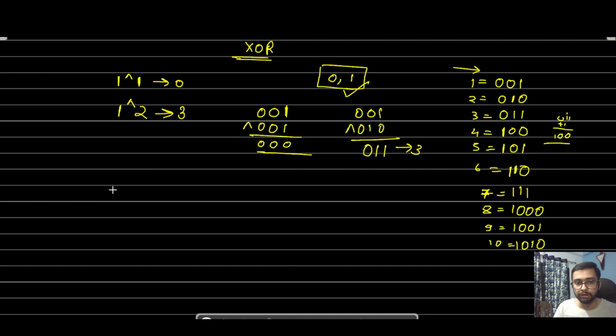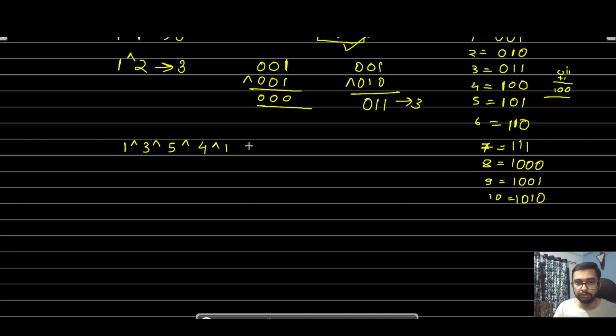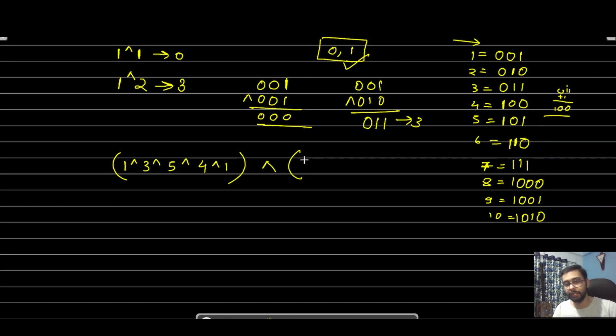So I'm trying to XOR the elements of the array with the n natural numbers, that is 1, 2, 3, 4, 5, and we cancel the similar numbers, that is 1 with 1, 3 with 3, 4 with 4, and 5 with 5. We get the 1 XOR 2, that is 3.